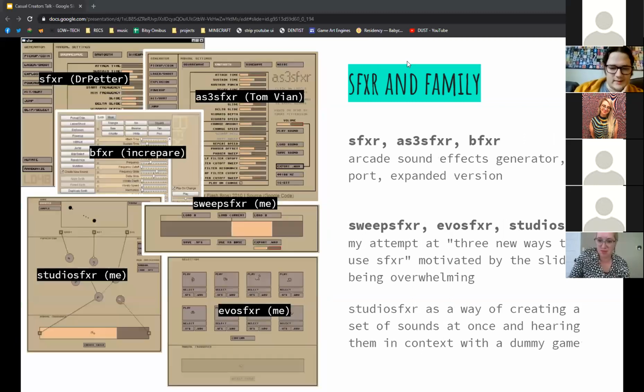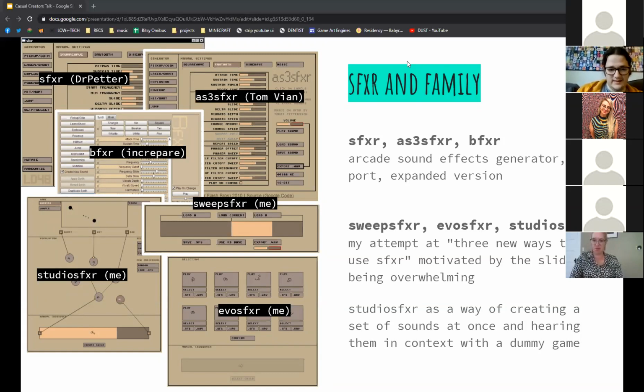So this starts with SFXR, which is not by me. It's a tool by Dr. Petter, created to make these lo-fi sound effects to use with video games, particularly in game jams, particularly Ludum Dare. I think it's pretty widely used in Ludum Dare because it is really simple and really good at what it does.